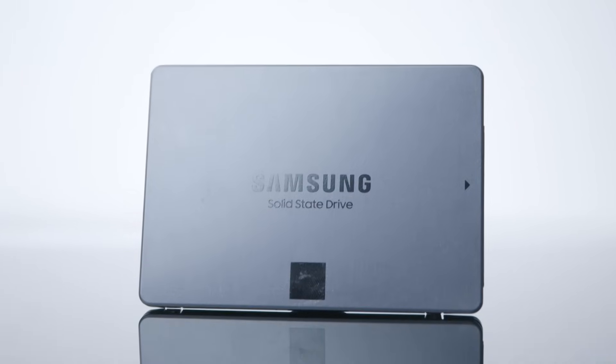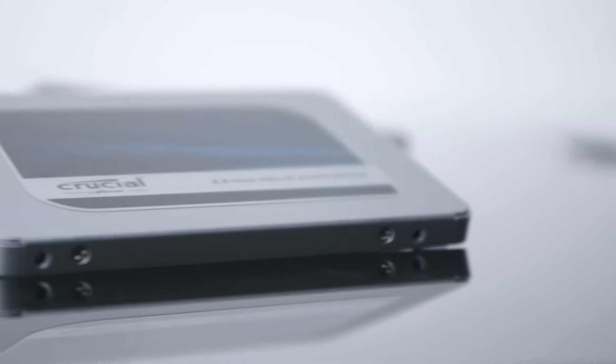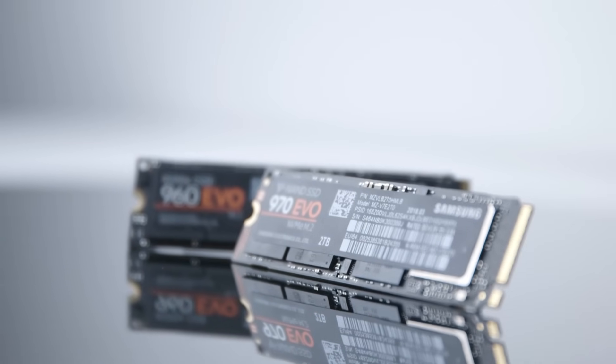Before we get into the meat of the install process itself, it's worth talking quickly about the types of SSD you might be looking to use. A standard 2.5-inch SATA SSD is an easy drop-in upgrade as it can be swapped in for a hard drive and acts exactly the same throughout the installation process, but M.2 NVMe drives can be a little bit more awkward. These sticks of solid state are the fastest type of drive around, but can require a little more attention — not all M.2 SSDs and motherboards are immediately compatible. Sometimes a UEFI driver needs to be preloaded during the installation process before your motherboard BIOS will accept it as a boot device. It's worth checking online whether your SSD and motherboard combo are immediately compatible, or whether you'll need some BIOS tweakery to accept the UEFI drivers. If you're lucky, you'll just have a modern board and SSD combo which just works.